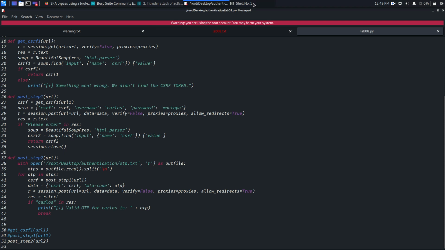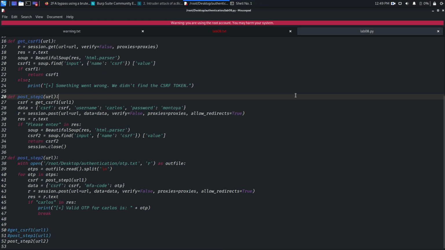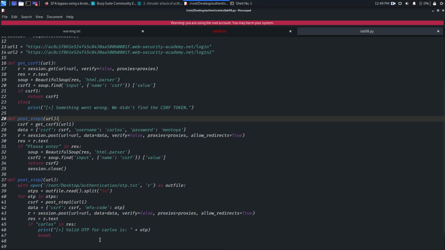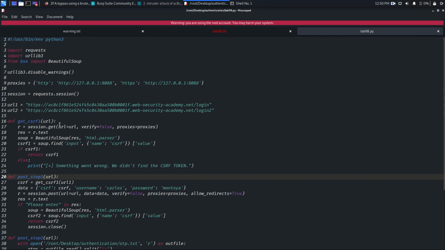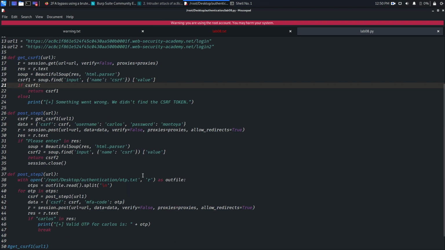Fine. So let's see, Python 3 lab, and before running this process, I am going to show you something, whether we grab the CSRF or not. Well, we can see it in Burp Suite also. And one more thing, we do not need to run the proxy everywhere.